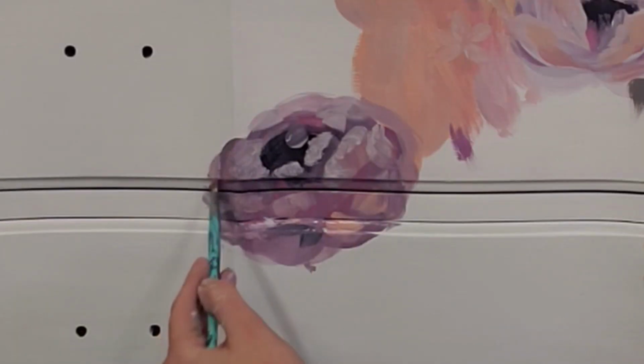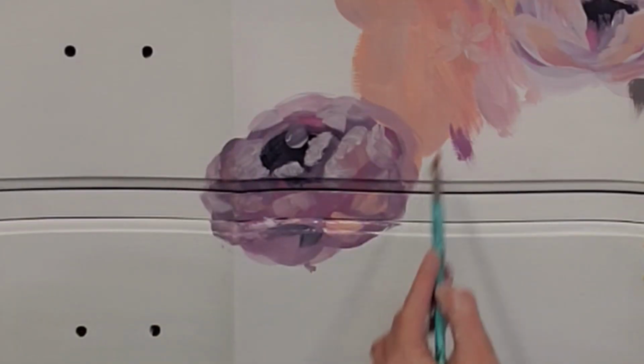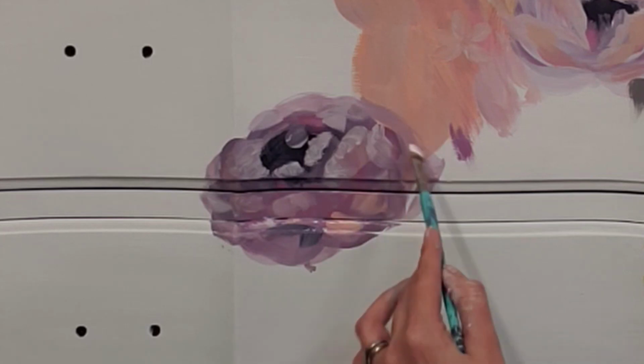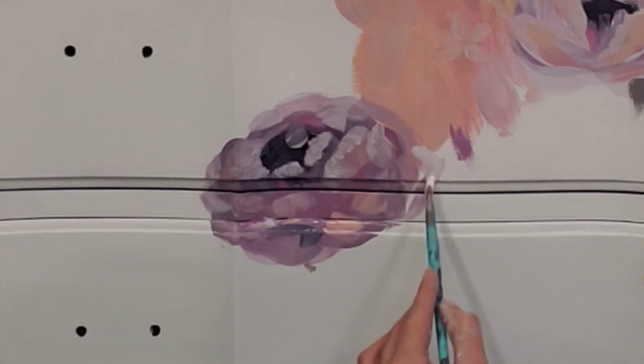I'm gonna make this a little bit, just kind of round it out a little bit. Maybe paint some other leaves or petal. I keep calling them leaves. Paint some other petals coming out.